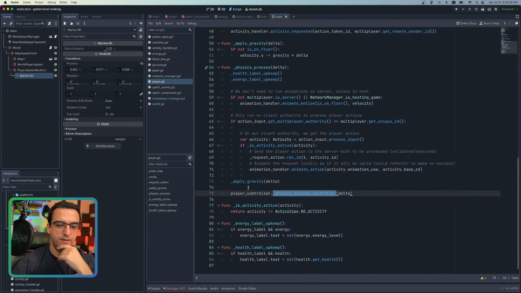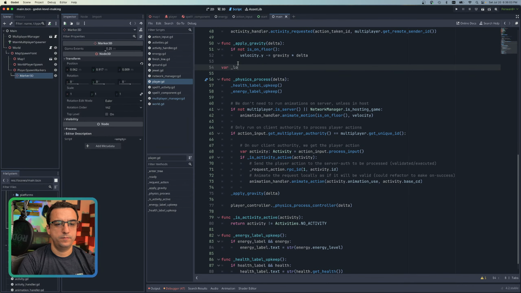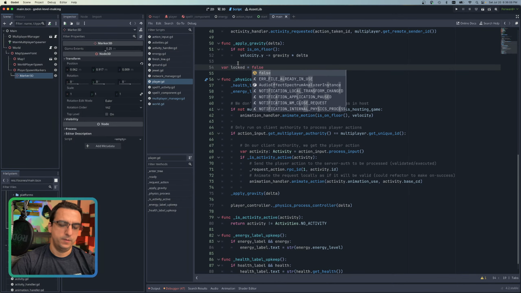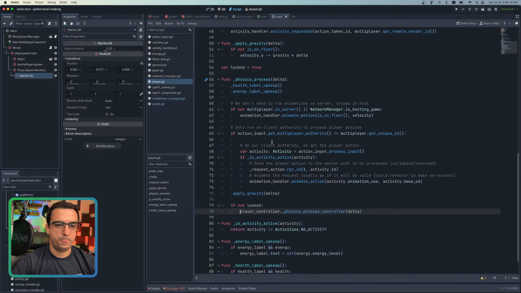Yeah, I think I'm going to have to have something called player locked. Actually, let's start it at true. I think I'm going to have to synchronize it. All right, so I think it's just player controller, if not locked, then we can run that, or else we're not going to do anything. Okay, so we're locked, it's set to true.